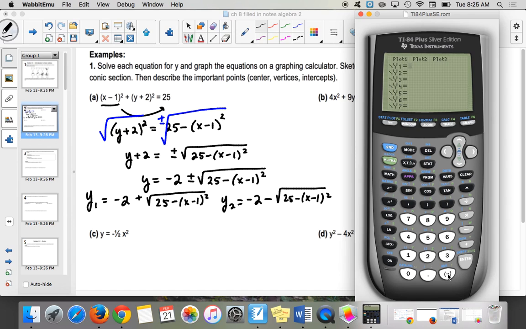All right, so when we put in negative 2, we actually need the negative, which is down in the corner. So negative 2 plus second square root 25. Now we use the minus sign. Parenthesis x minus 1 parenthesis squared. And you can end the parenthesis that was inside the square root or not. Can you guys see? It's kind of hard to see the green on the screen, so I'm going to turn off the lights so you guys can see it.